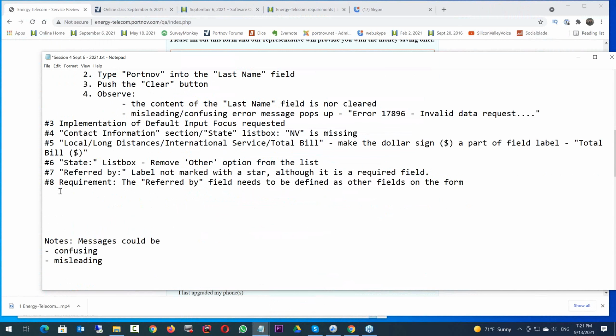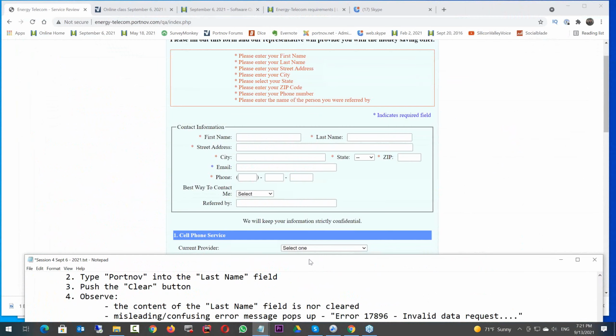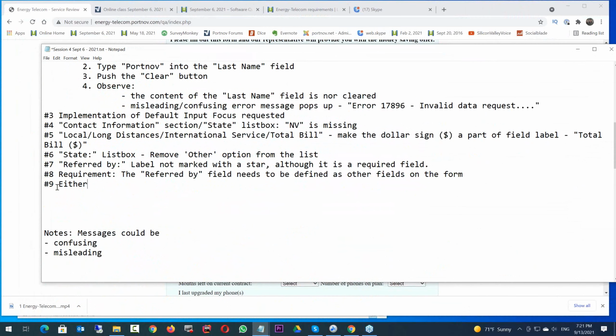So let's say number nine. Let's point to the place, referred by.